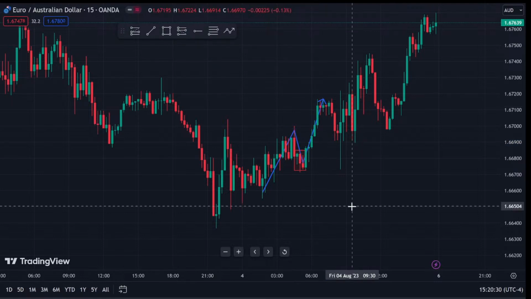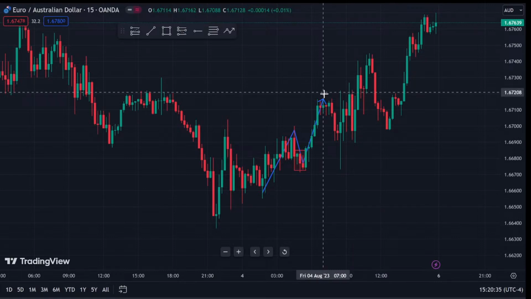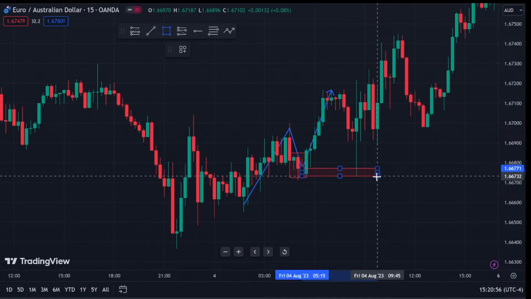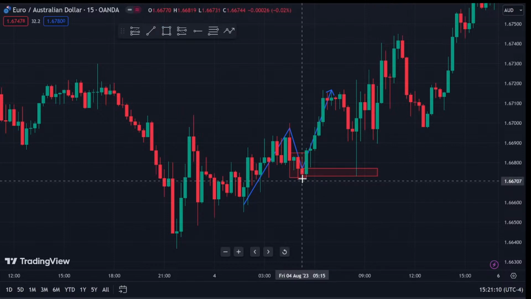Okay, so this is a rally movement, rally base rally. A market retraces back into this liquidity, in which the liquidity is where you find the demand zone that you should consider. That is what they call the bullish engulfing bar. This little candle and then the other big candle following it, engulfing it. The bullish engulfing bar, we mark the demand zone right there. The market came back, tapped into it, and then started buying.